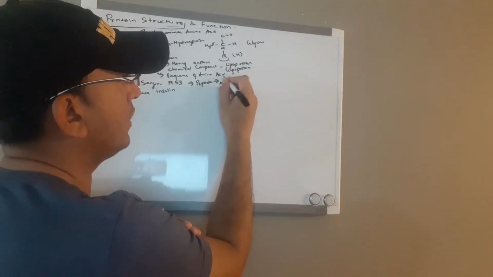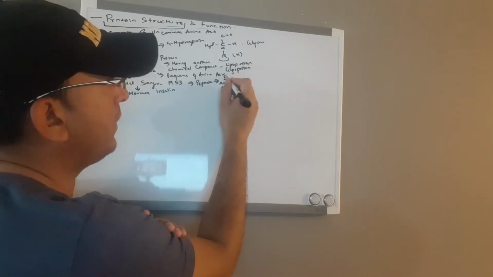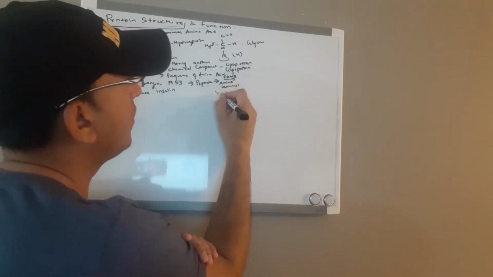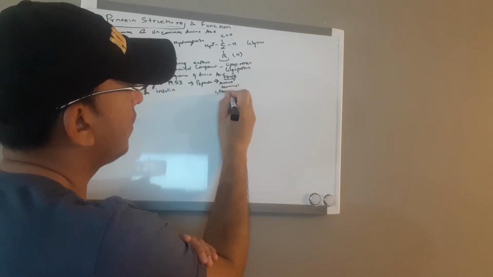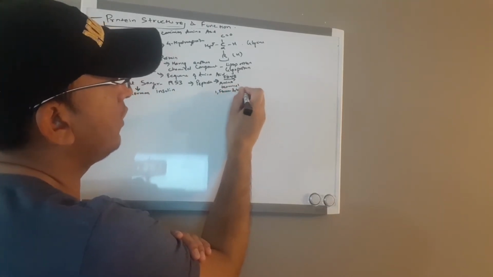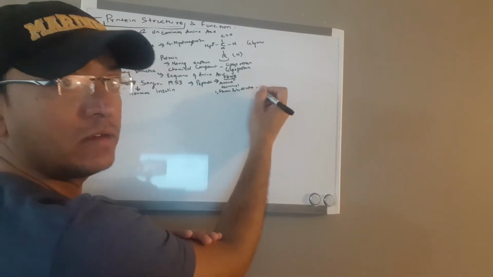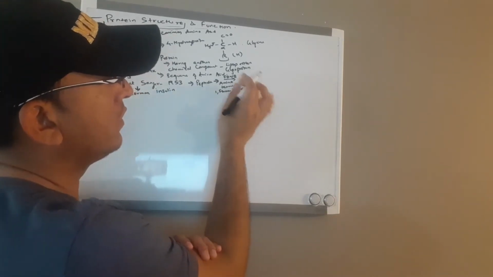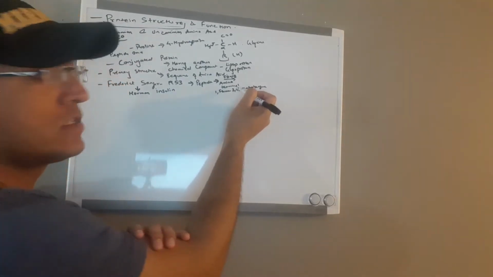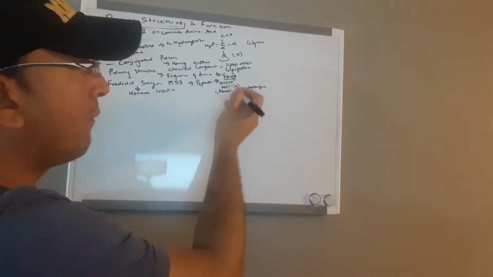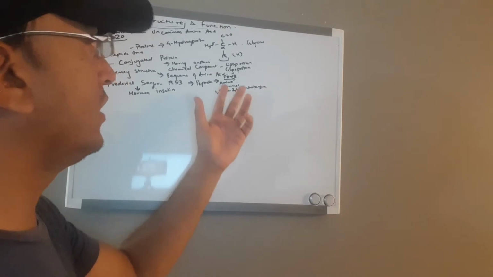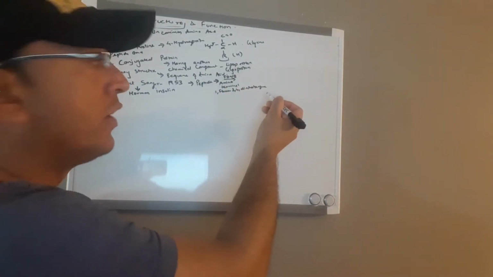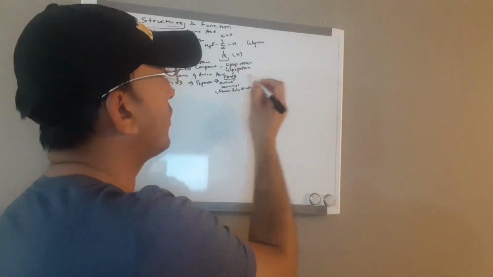So what's on the amino terminal, how will they determine it? By reacting with FDNB, that is 1-fluoro-2,4-dinitrobenzene, right? Using this, he will determine what's on the amino terminal. There are also other agents known as dansyl chloride.